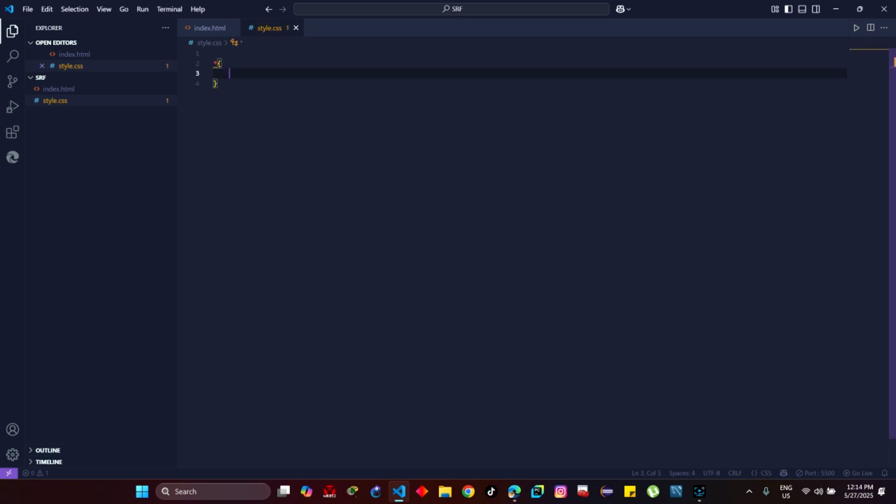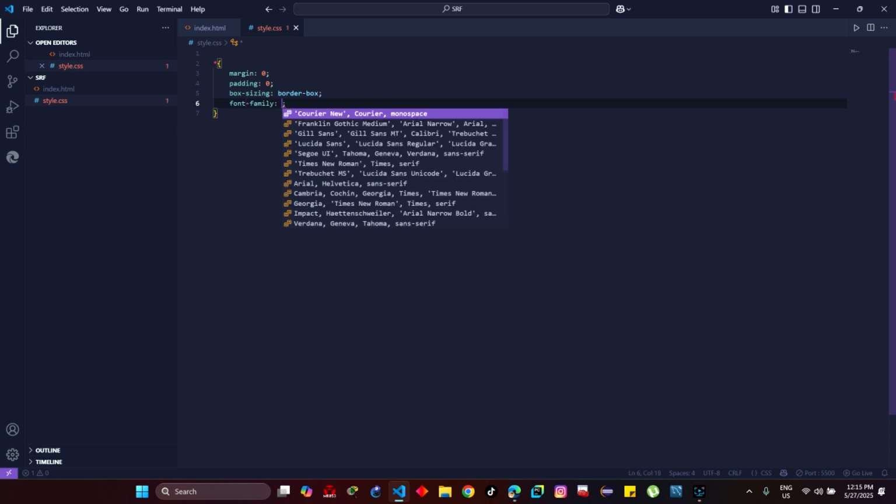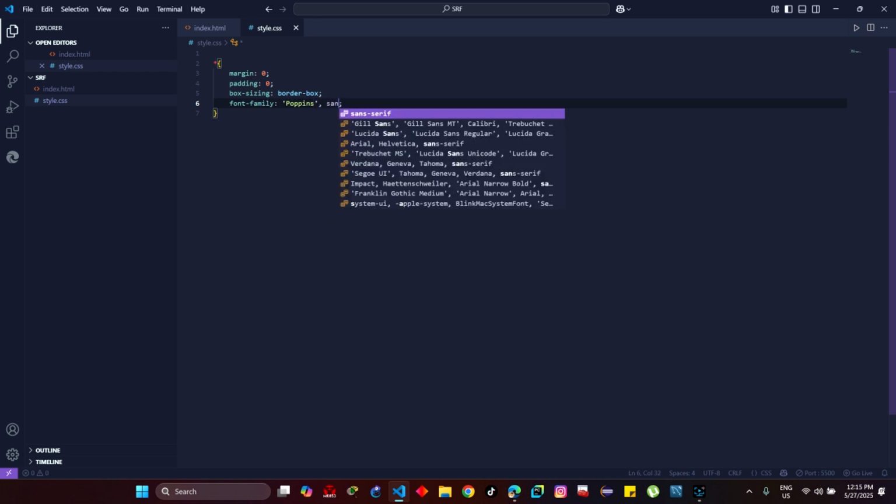I will select anything inside this website by the asterisk mark. Margin will be 0, padding will be 0, box sizing will be border box. Meanwhile, font family will be Poppins and sans serif.